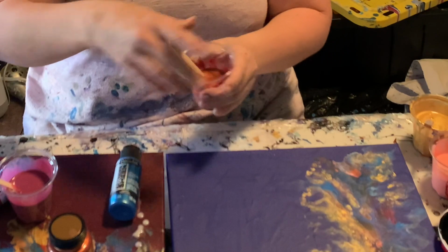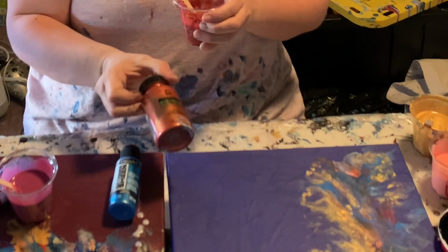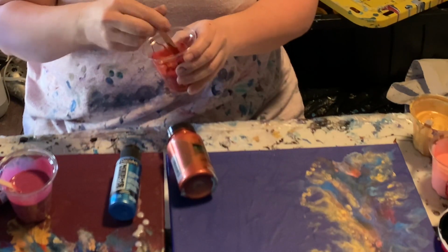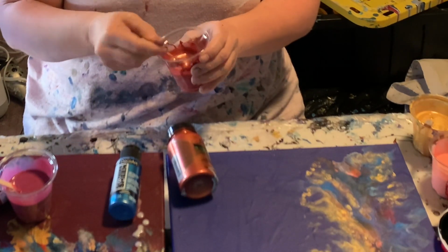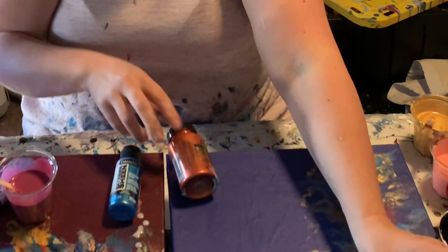Let's see. Then I have Treasure Gold from Folk Art, and it's Fire Opal. And it's kind of a cross between a dark rose and a copper. And it's a real pretty shade.